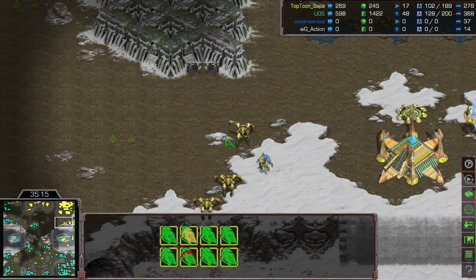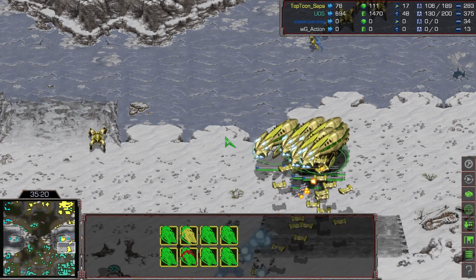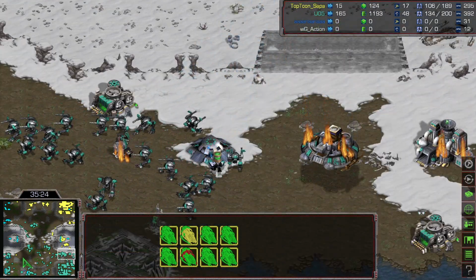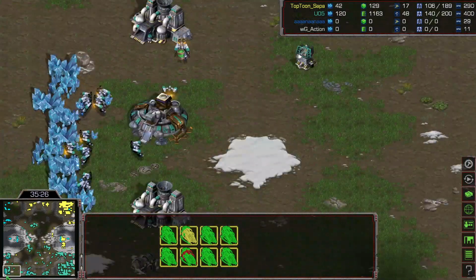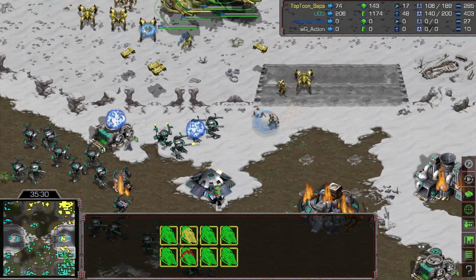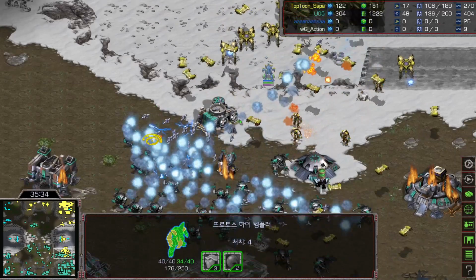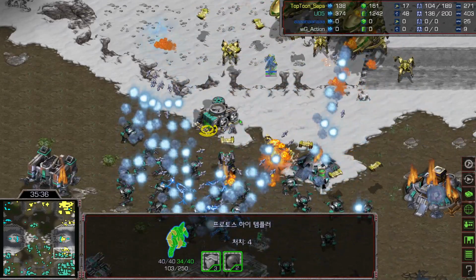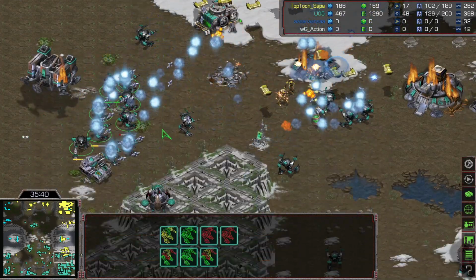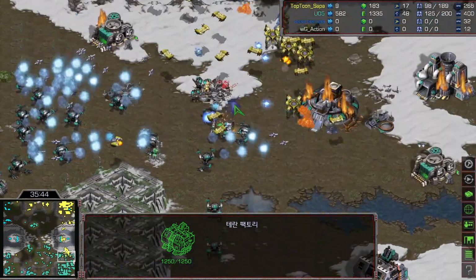A couple of SCVs just came randomly through. Carriers are trying to do some damage over here. Rush has a lot of Vespene gas, and Storm on top of the Goliath. Nice Storm. Another Storm. And he does have another third Storm. So these Storms are doing a very good job. But more Goliaths being built.